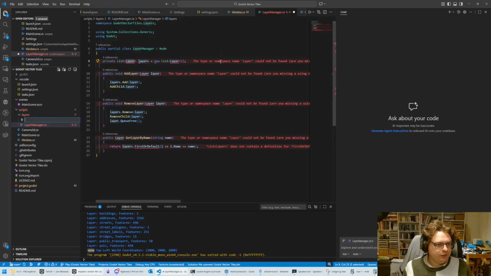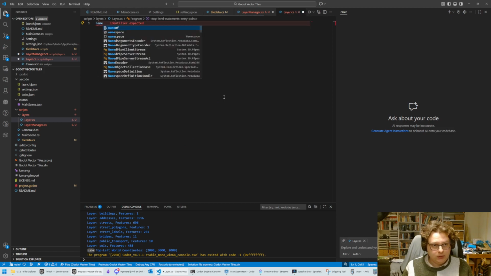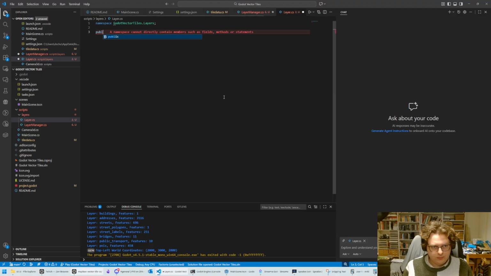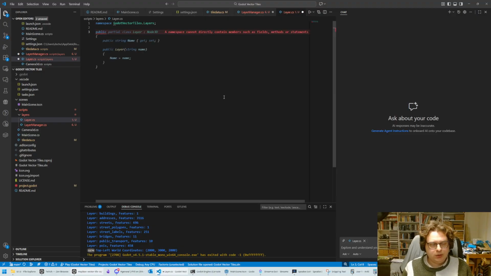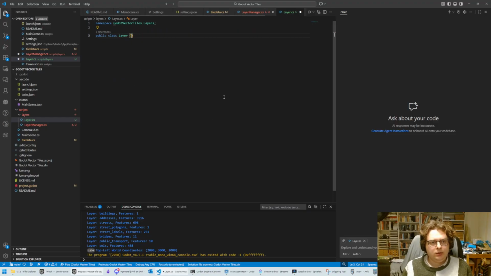we'll need a new file, which we'll call Layer.cs. Namespace Layers, public class Layer. We'll actually not have that inherit from anything Godot related, I think.